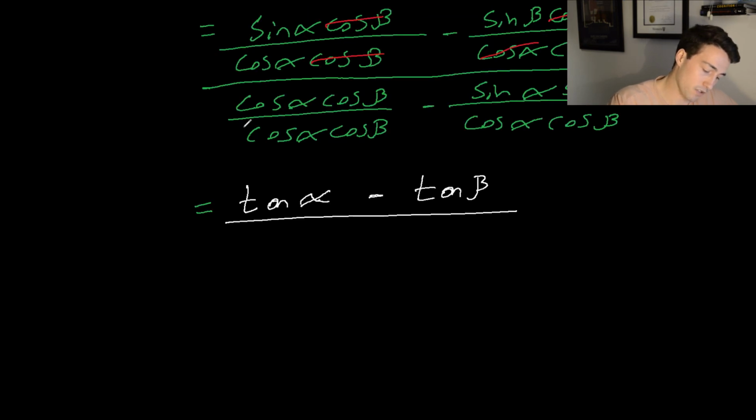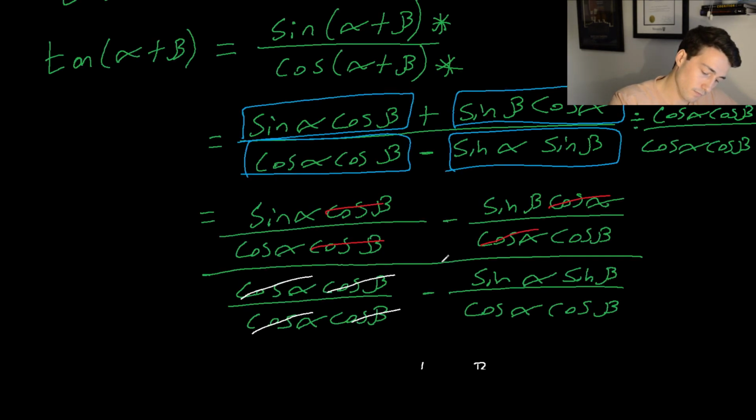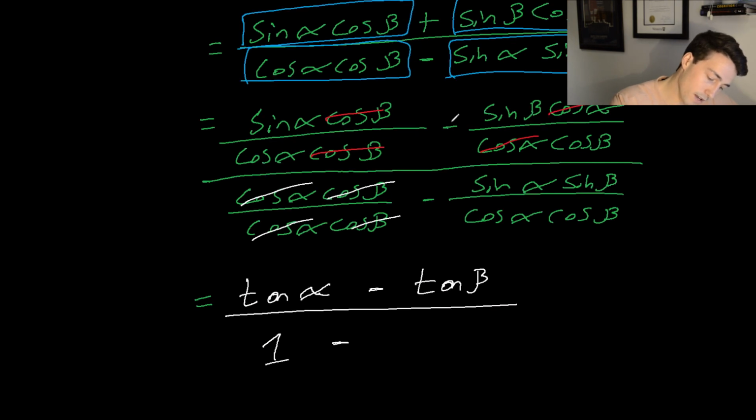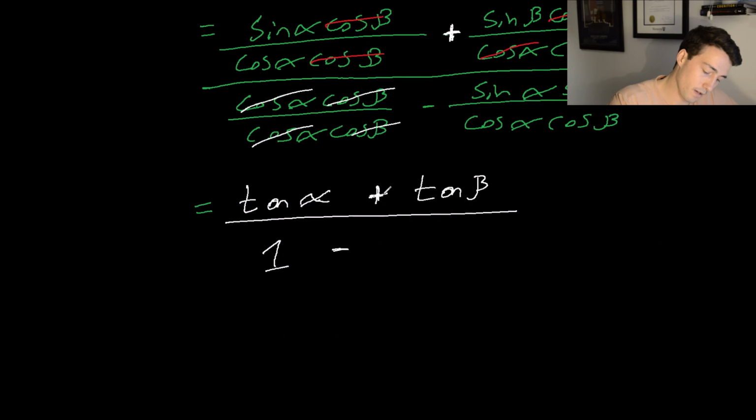here we're going to have cos alpha, cos alpha, cos beta, cos beta. So this is really just 1. And then now we're going to subtract by, oh sorry, this should be a plus here. I don't know why that's a plus. And this will be a plus as well. That was just a mistake there. So now it'll be 1 minus sine alpha over cos alpha. So that's really tan alpha. But it's also multiplied by sine beta over cos beta. So this would be tan alpha, tan beta.